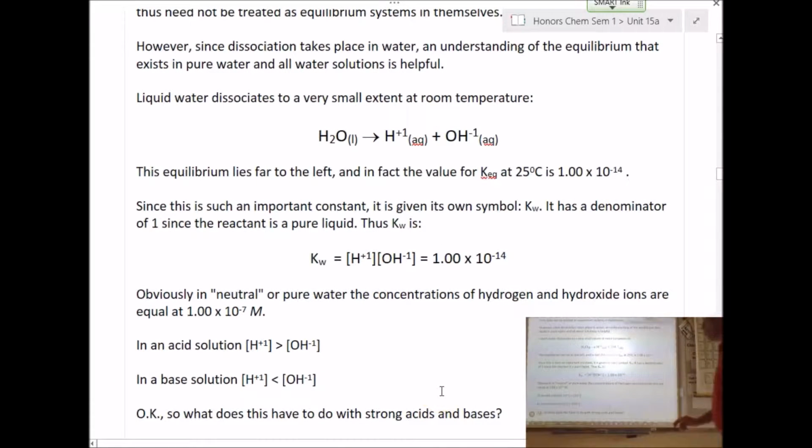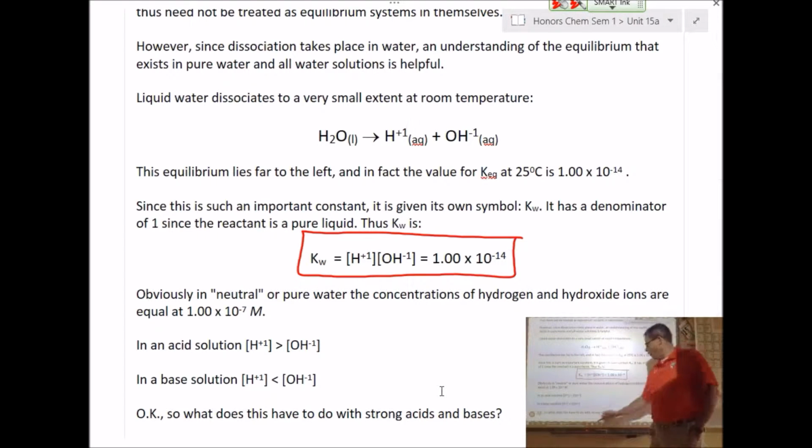We will use this equation or expression here today. That's actually what our homework is going to be over, and I'll do some practice problems here in a little bit. This is an equilibrium constant for water. And we don't do a whole lot with equilibrium in here, but we do use this to help us determine whether something is acidic or basic, or on Thursday or later on to find out the pH of a substance or the pOH of a substance.